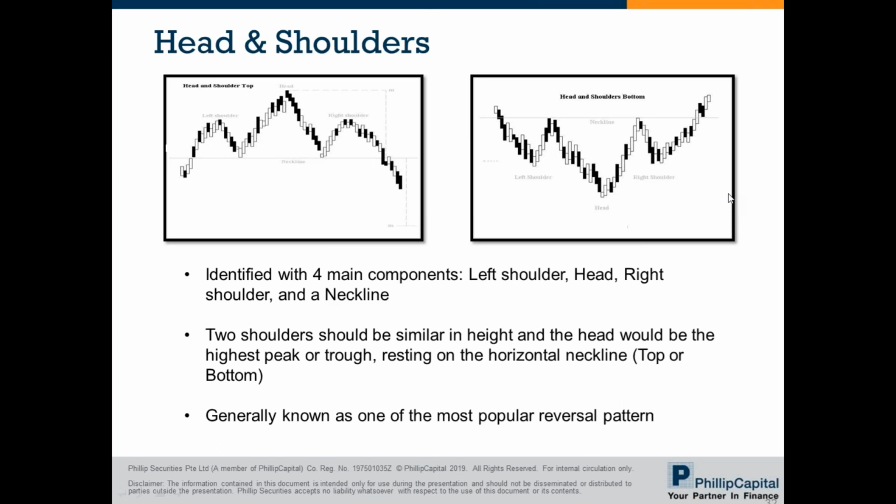So you observe, just taking the top head and shoulders as an example, you can see the left shoulder being formed, price bounced off the neckline and moved to the high side, formed a head, came back down to the neckline again, reversed to form the right shoulder. Once prices reach the neckline again, this is where you have to be, you can start looking out for an opportunity to enter the market, right? Because once price breaks this level again, it will begin to rapidly accelerate in the direction it wants to go. The same concept applies for the bottom head and shoulders.